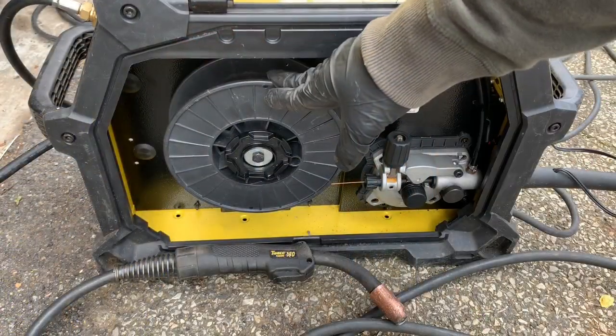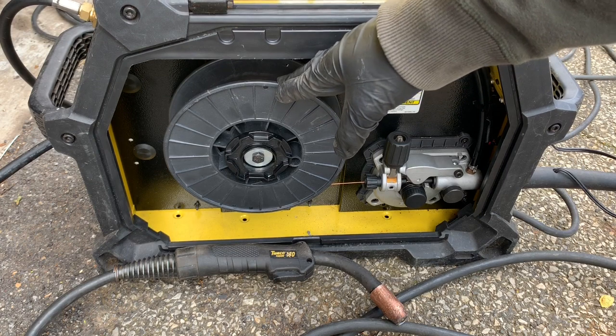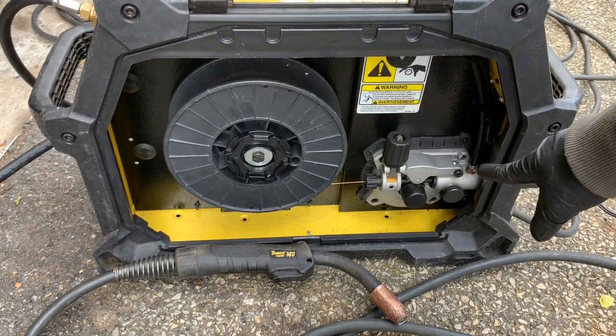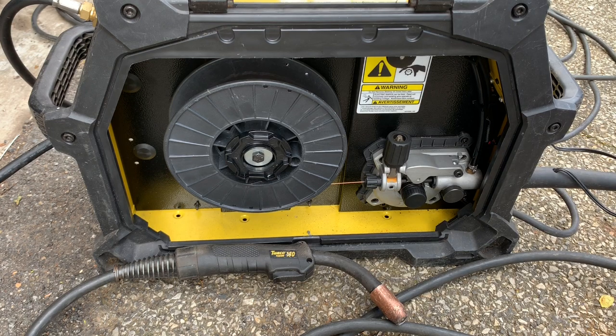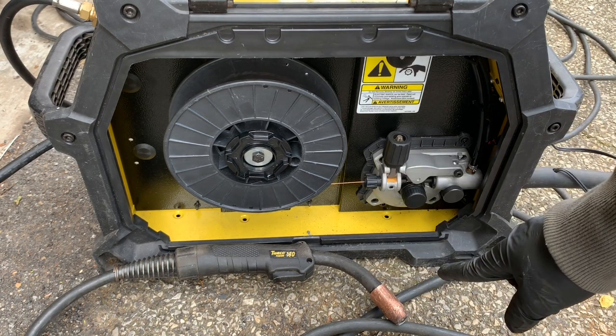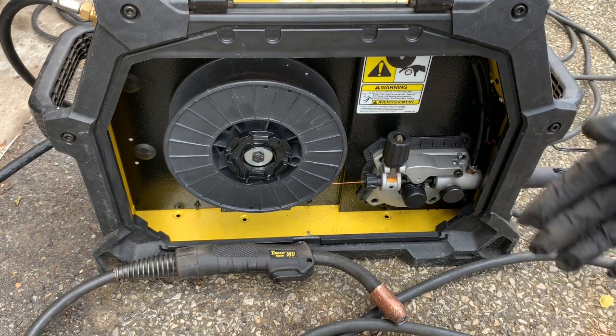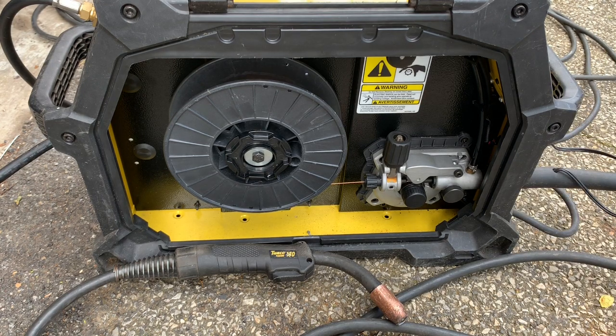Next, we have our wire spool. Wire spools typically come in 1 or 10 pound spools. The wire is then fed through the wire feeder, which feeds the wire through the gun cable and out the gun's contact tip. It all comes together to create an arc between a consumable metal electrode and the metal workpiece. The electrode melts to form the weld bead, fusing the two pieces of metal together.